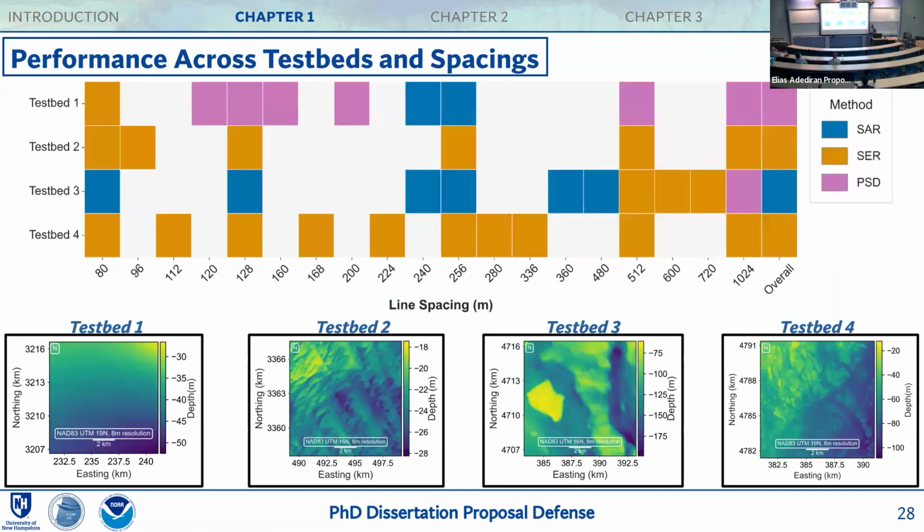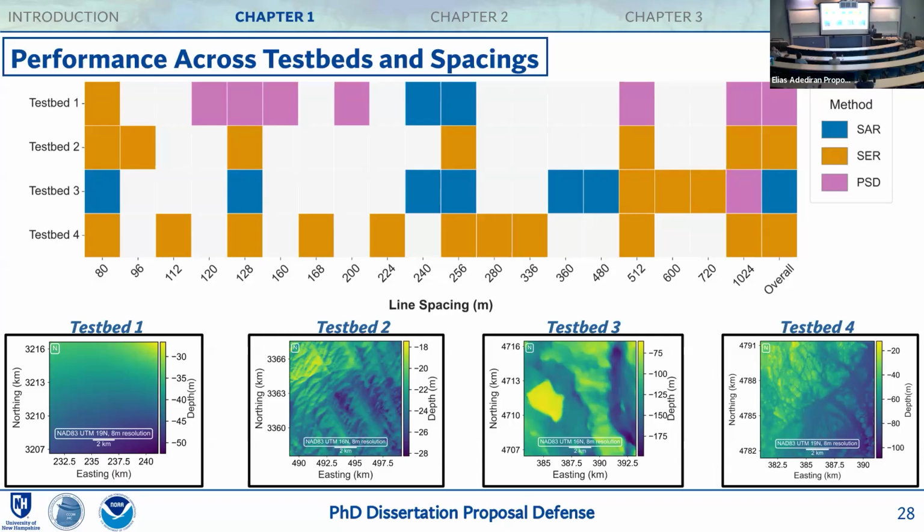So we could also look at the remaining test beds. I promised to summarize them. On test bed 1, the power spectral density is best, which you can see in purple. Then the spectral envelope range dominated on test bed 2, in orange. On test bed 3, the spatial average range dominated, and on test bed 4, the spectral envelope range also dominated. And why this is happening is really because of the complexity of the test bed.